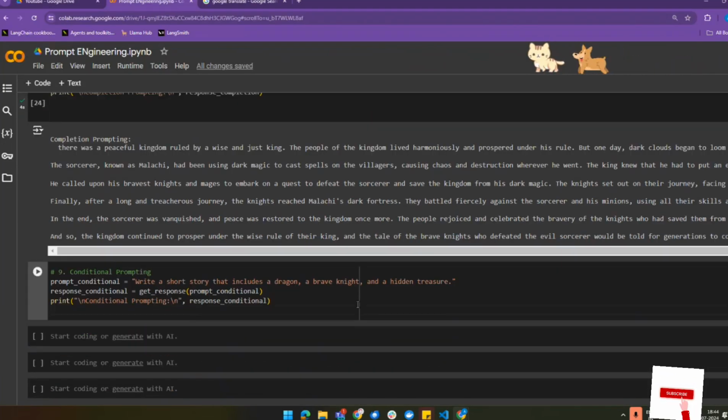The last one is conditional prompting, in which we can write some conditions before generating the output. For example, write a short story that includes a dragon, a brave knight, and a hidden treasure. Okay, so the LLM should mention all of these three. So these are the conditions.